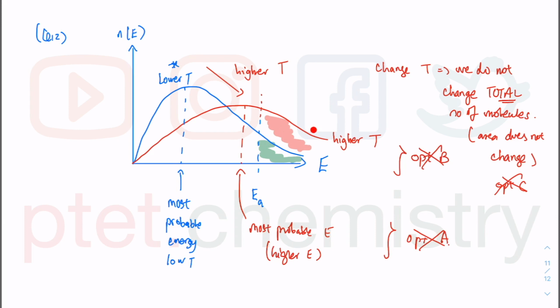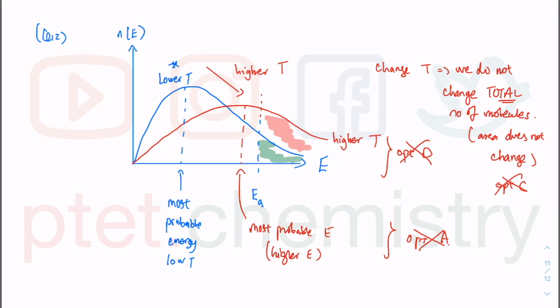Did I do anything wrong? It seems like D is also wrong. The number of molecules with the most... okay, I know why. Option A is still wrong, but option B is actually correct, I think. The number of molecules with the most probable energy. Okay, I know why now. Option D is definitely incorrect because there was supposed to be option D, option D for donkey. This is definitely describing that.